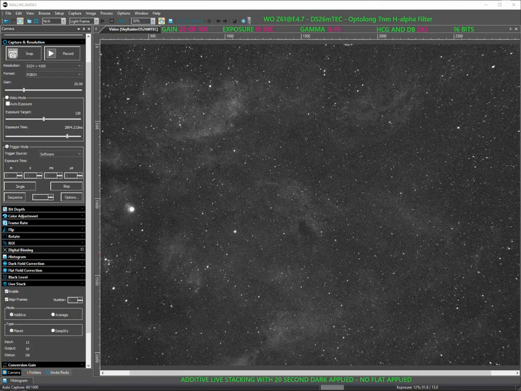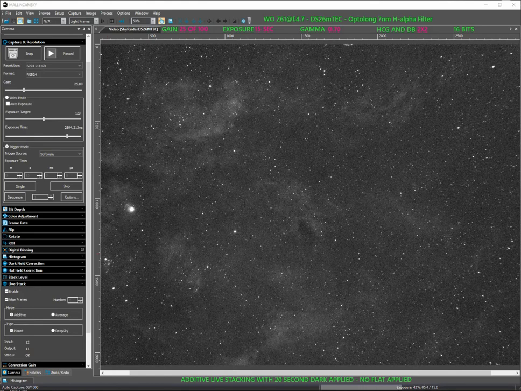The last time when I did the additive, you can see it's a little noisy, but then what I did is I ran some of the captures, like right now I'm at 49 captures, through Topaz Denoise, and it really cleaned them up nicely.